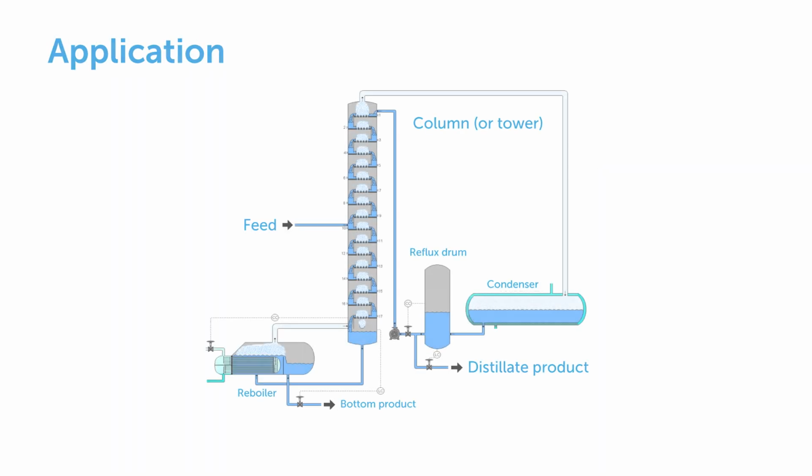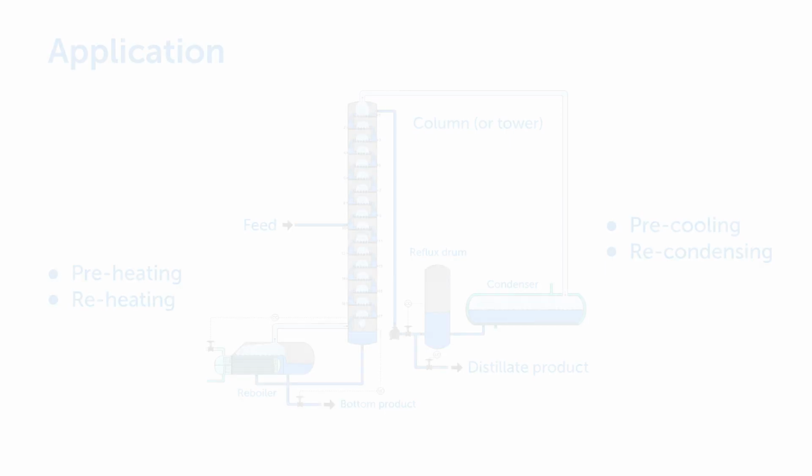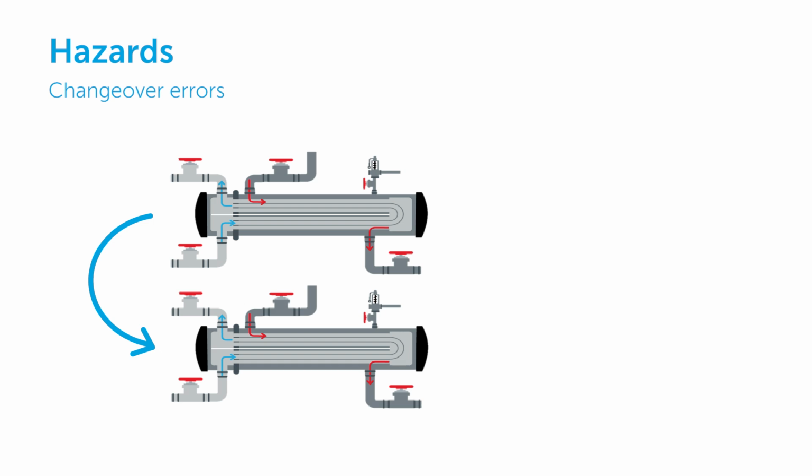Heat exchangers are widely applied in process plants, either to preheat or reheat process fluids, or to pre-cool or recondense them. They are commonly found around fractionating columns. Reboilers boil the liquid from the bottom of the column. Condensers condense the gases from the top of the column before injecting them into the column again to increase the yield of the column. Heat exchangers are a part of the core process, which runs nonstop between shutdown intervals.